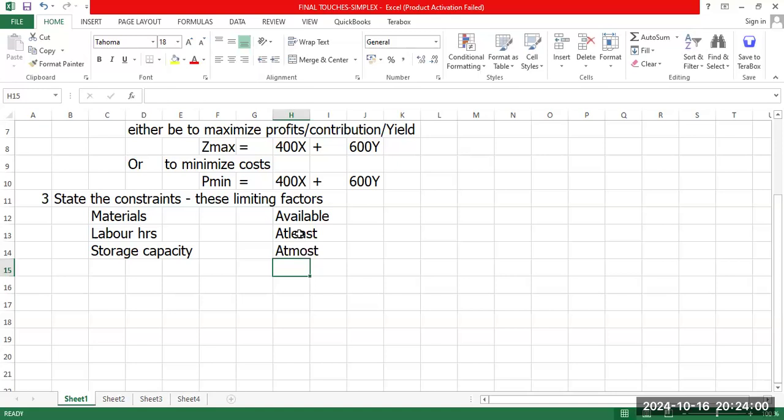Every time you see that word and you're handling an inequality question, at that point it means that actually that is your constraint. Try to identify what they are trying to mean. Where there is the word available, after this word there is always a figure. Then ask yourself, which factor is giving you this figure? If they say what is available is, let's say, 200,000, then ask yourself, which factor is giving you that 200,000? That will be your constraint.